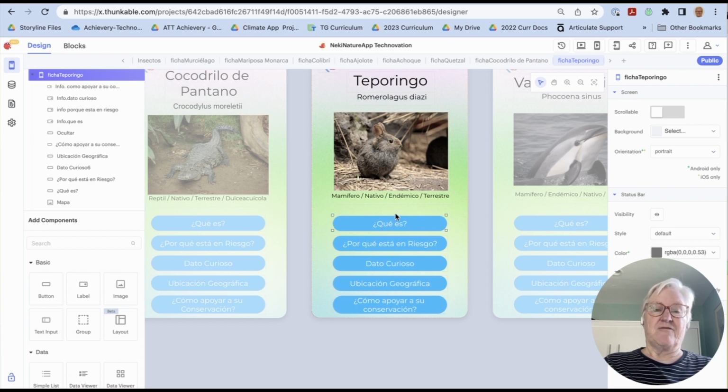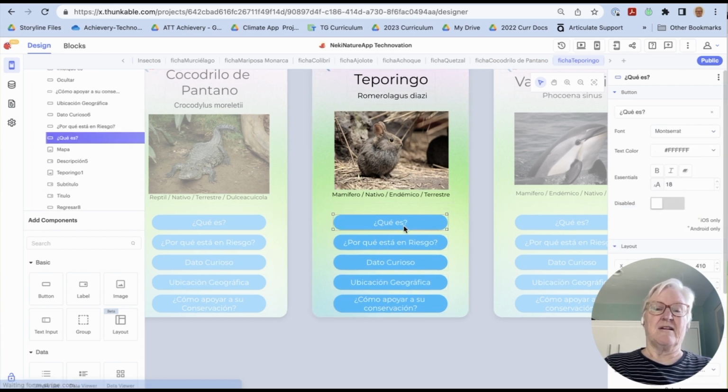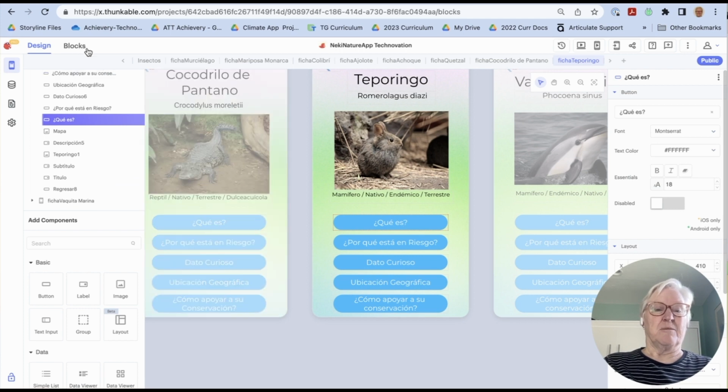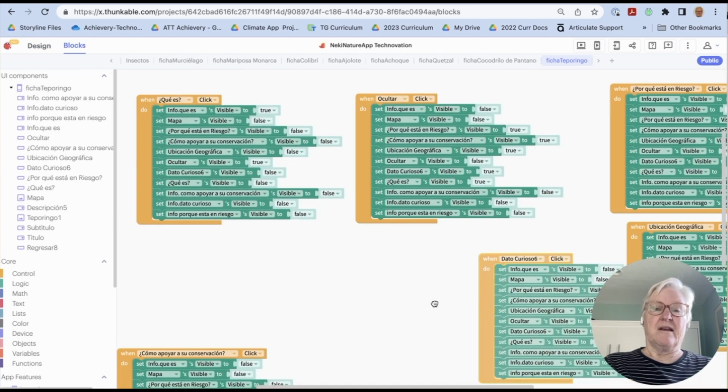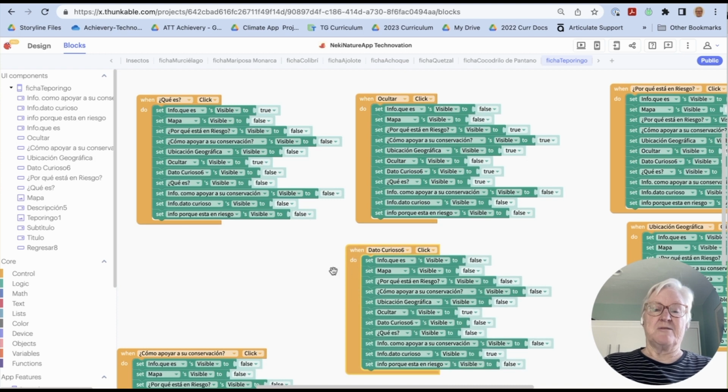And then for each of these 5 buttons, so if we go here, and if we look at the blocks, for each button, she is basically unveiling the information. So she is setting the visibility of the information about that particular button to true and everything else to false.